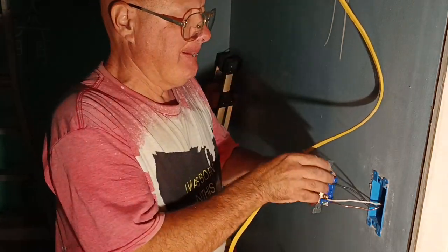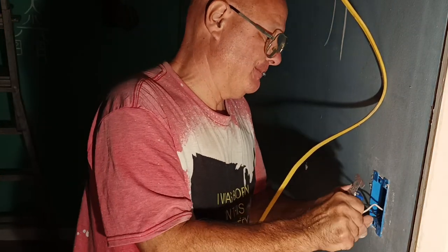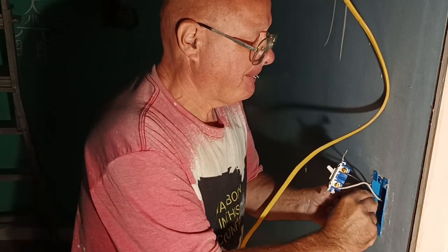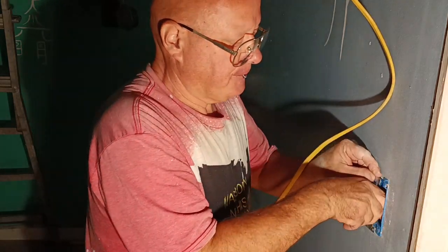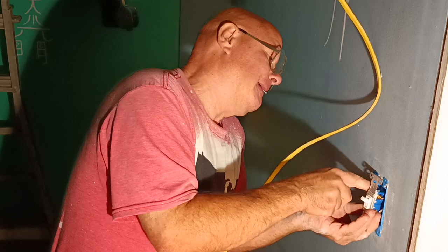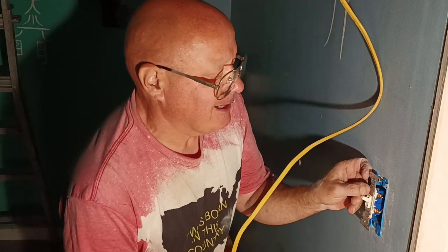Okay, so now we can fold our wires into our box. We'll go up with our white and down with our black. Keep it going this way, and I'll fold our ground wire up on the side of the switch where there's no screws, like this, and drift away from everything. And we'll screw our switch into the box.